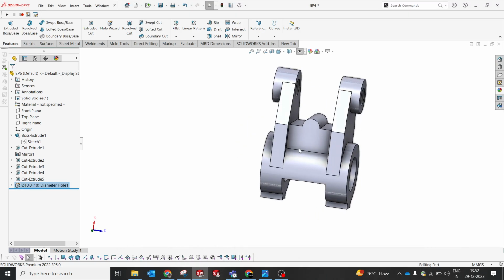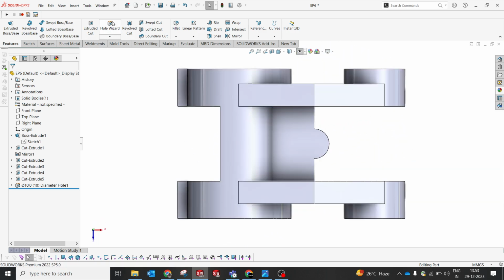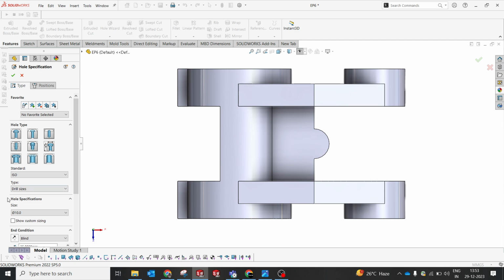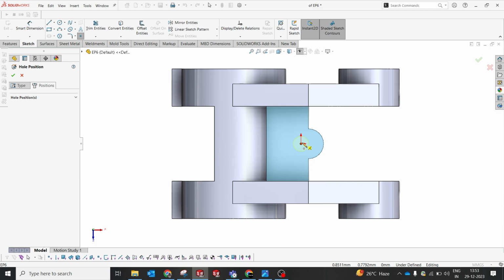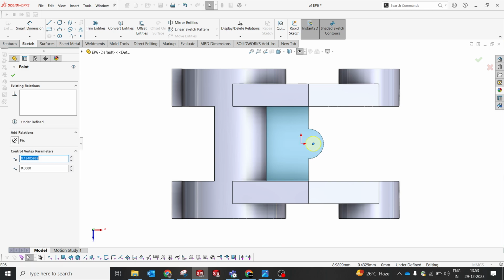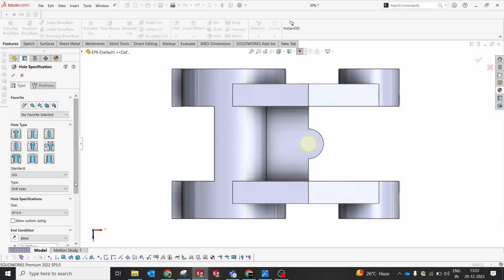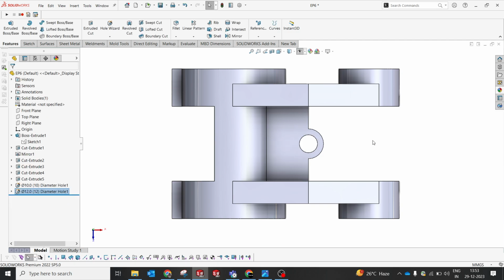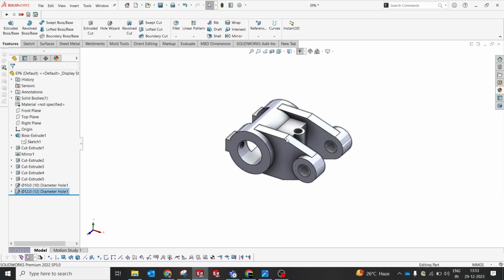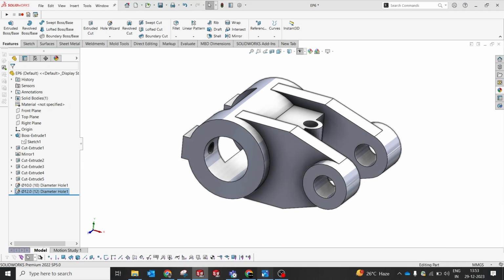So from the top we'll make a normal to view, I'm gonna select on hole wizard. Yes, so I'm gonna create a position. It's not fair. I'm gonna select these two. Entity could be a concentric, and I'm gonna select through all. Definitely through all, and it will do a size. Select OK. Perfect. So I think we have covered all the dimensions over there.